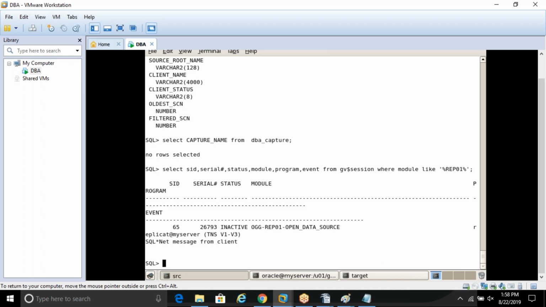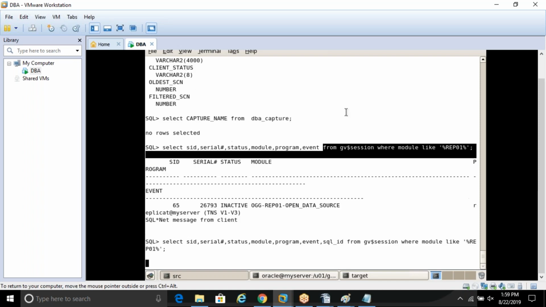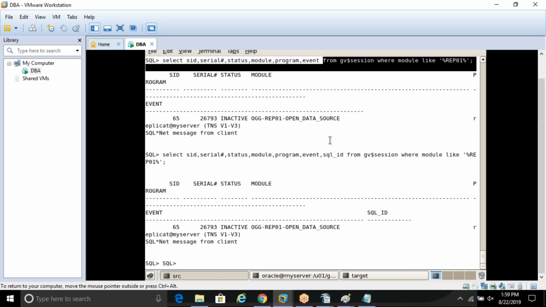This will show all the information, even the SQL ID. So here you have to troubleshoot what it is exactly doing at the database end. You have to check what the wait event is at the point when it is giving timeout. Check the wait event there, and that will give you more hint.